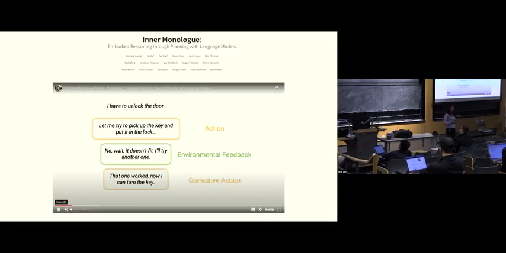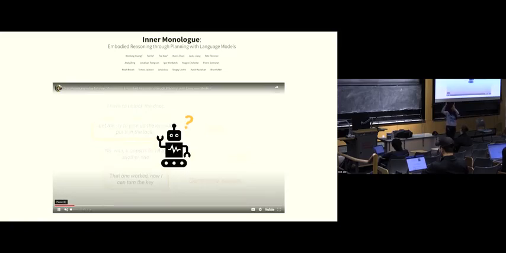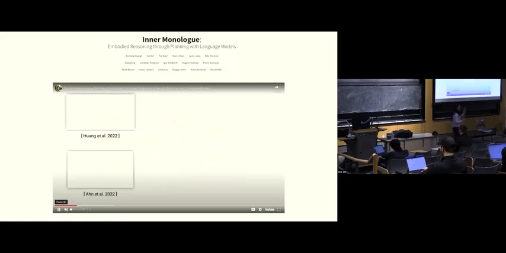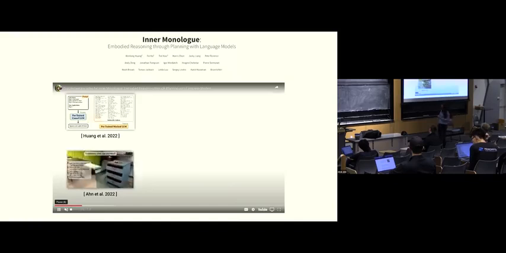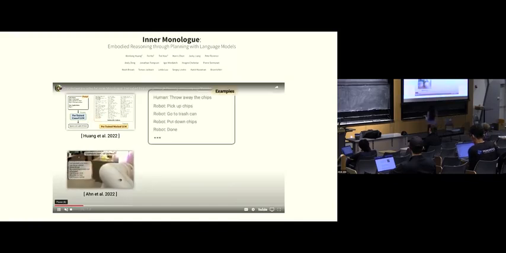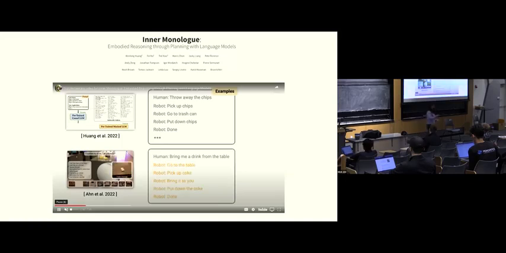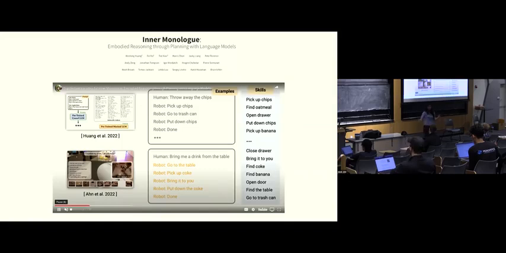Okay, so here, what they say is that in the same way that when you execute a task and get stuck, you're like, oh, I think the key doesn't open the door, and you give feedback to yourself to prompt yourself to predict an alternative action. Which makes a lot of sense. So they say, we're going to do exactly the same thing with the language model. Instead of just taking the task, asking the language model for a task plan, and asking the robot to execute it, we're going to be giving feedback back to our language model. And because this is a language model, the feedback also needs to be in language format. Does this make sense? Everything will be in language. Okay, so here, for example, now they talk about the previous work, but basically the feedback would be something like, I cannot find soda, and the description of the scene will be a list of objects. I see these objects and so on.